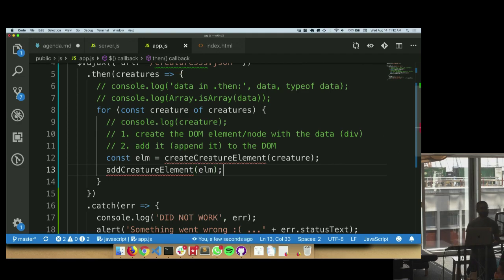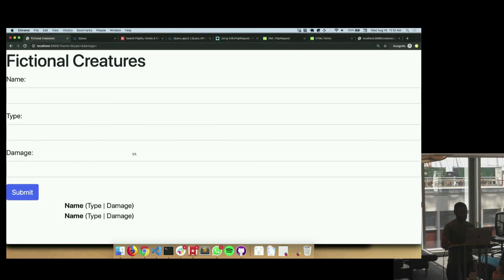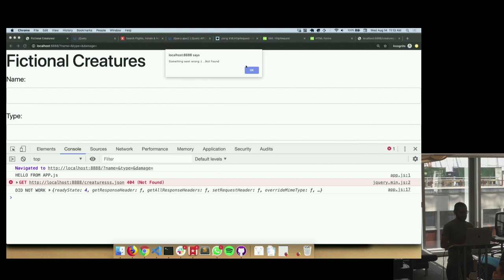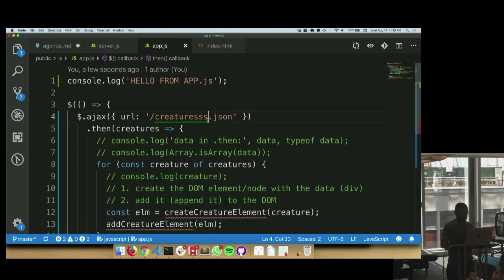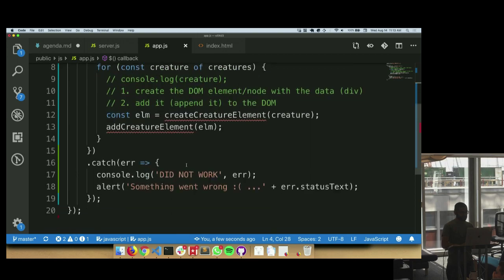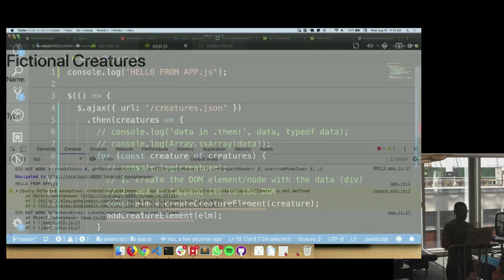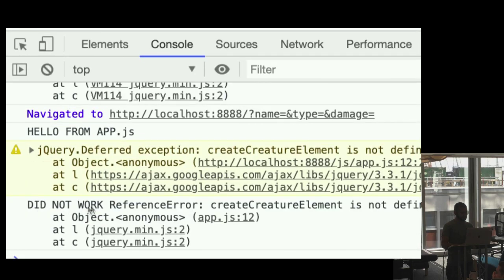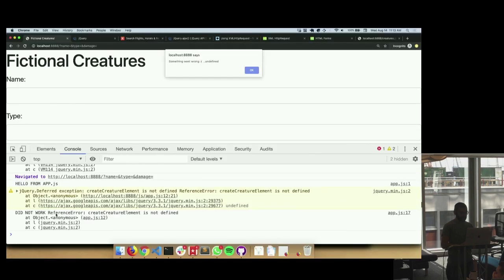Do these functions exist? No. I expect an error. Yes. Let's make sure that my hypothesis is correct and that I see the error. I should actually see two different, well, I'll see one error because I have to fix the URL first, actually, going to the wrong one. So it needs to go into the dot then, which it will now. And we see that actually it still goes into the catch, which is interesting, right? We saw the alert happen when I refresh. But we see that it's trying to do the dot then. Because this time the error is reference error, create creature element is not defined.